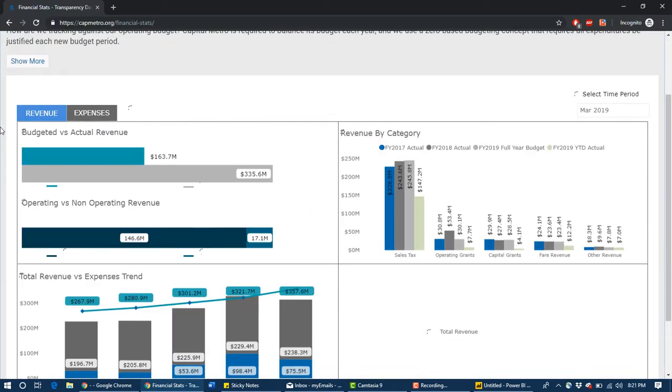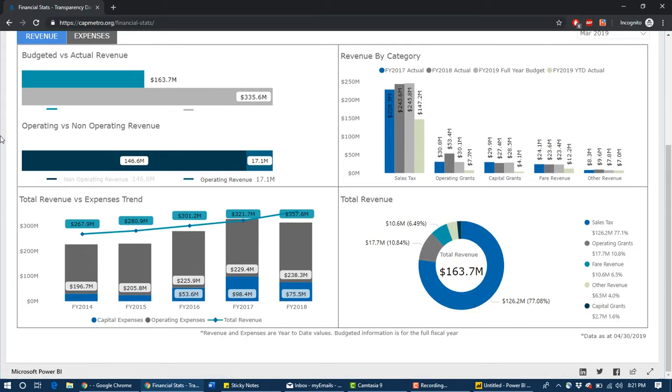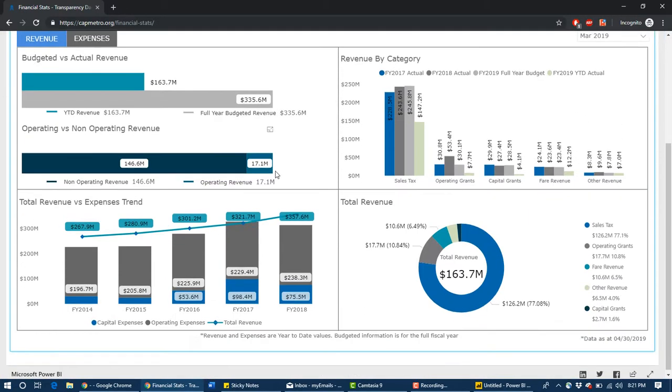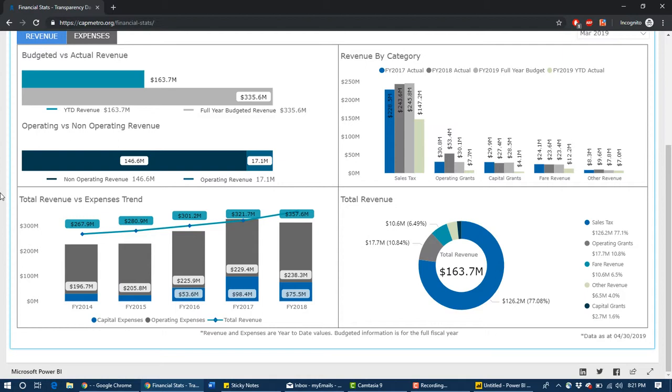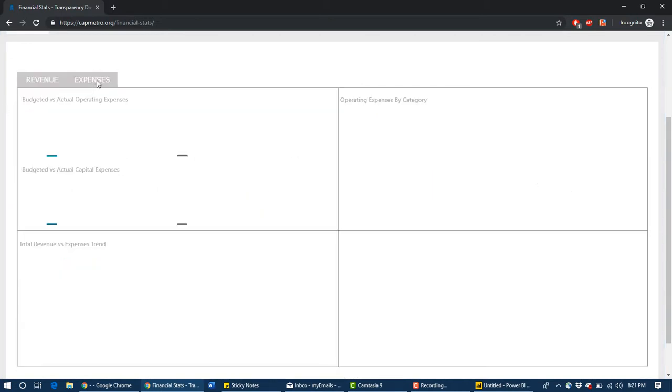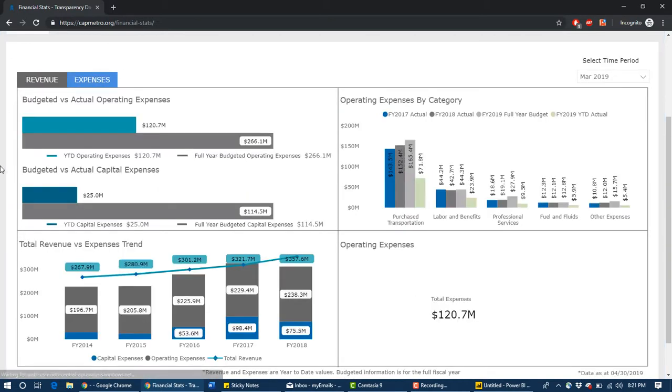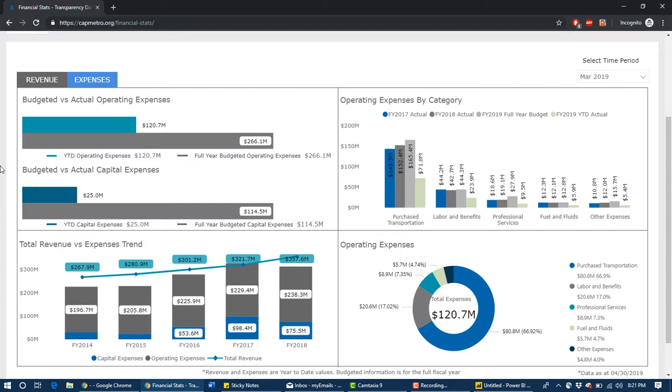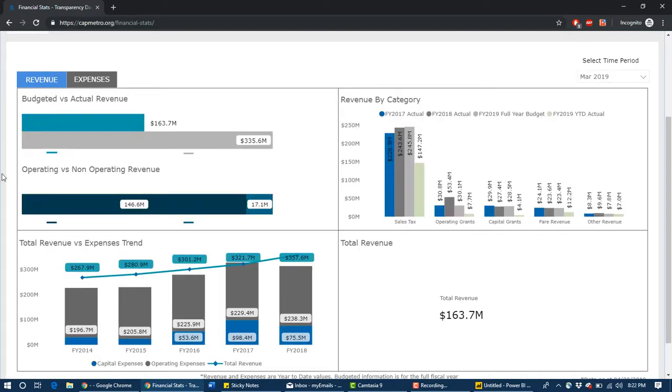So this is a finance dashboard. It has revenue and expenses, and these are the expenses compared to all the different years, and then it has only time period as a selection. If you look at it, these are not very complex, but they want these dashboards to be kept very simple so that the public can understand. So when we design these dashboards, we ensure that we don't use something like a scatter plot, a bubble chart, or something like that. A person who is a layman may not be able to understand, right? So we wanted to keep it very simple.